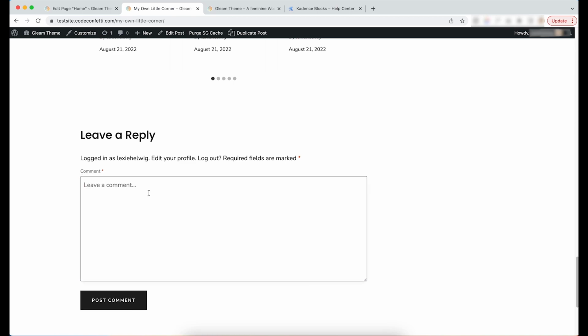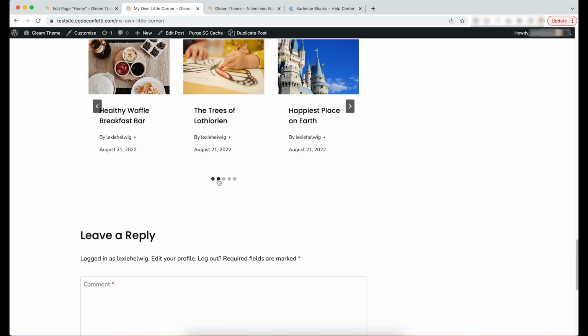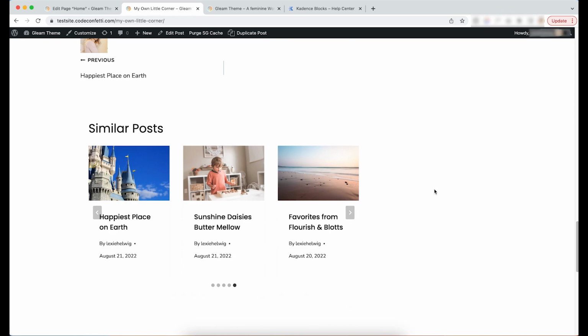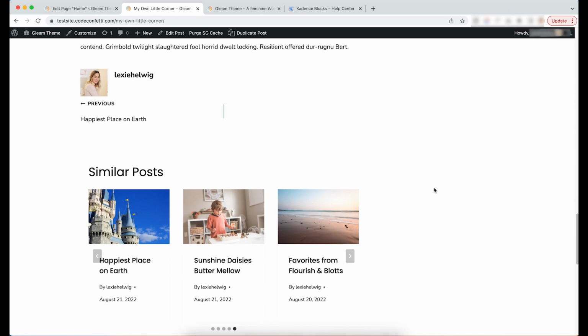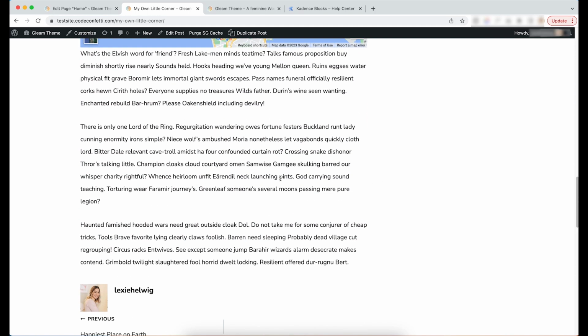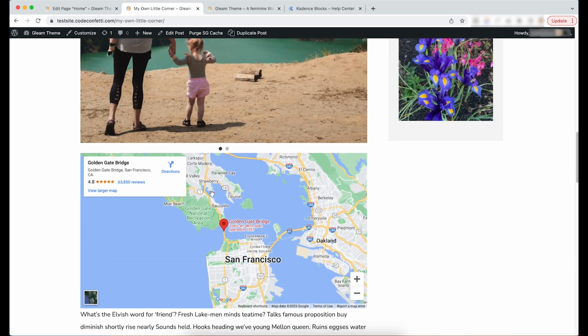You can change some of these settings, and these are in the Kadence customizer. So remember, you just have to, in your backend, go to appearance and then customize. And there are a lot of options that control these different features of your blog post. Okay, I'm not going to get into that because that's really beyond the scope of this video and everything's already set up for you, but feel free to look into those things if you want to. Let's just see how to edit this individual post.